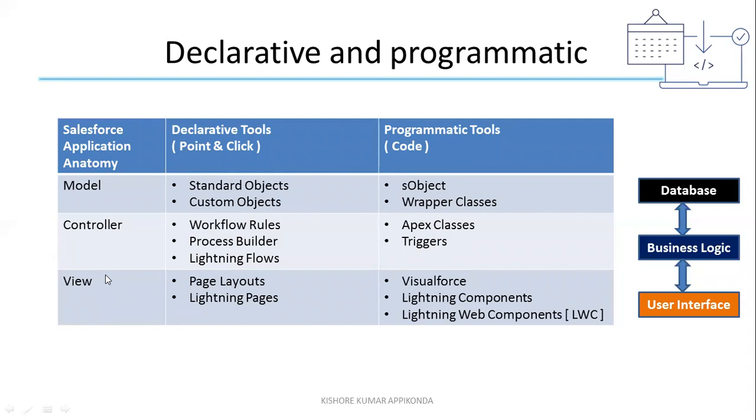Then view is nothing but viewing of the particular data. Salesforce by default provides page layouts, lightning pages, and everything to view the particular information. But for some complex requirements, for example, when information from 2 to 3 different objects needs to be shown in a single screen, by using a page layout you can show only one particular object's record information, right? We cannot add 2 to 3 different unrelated objects' information either.